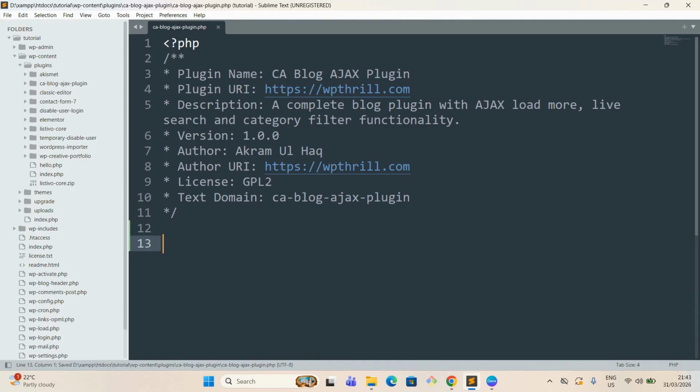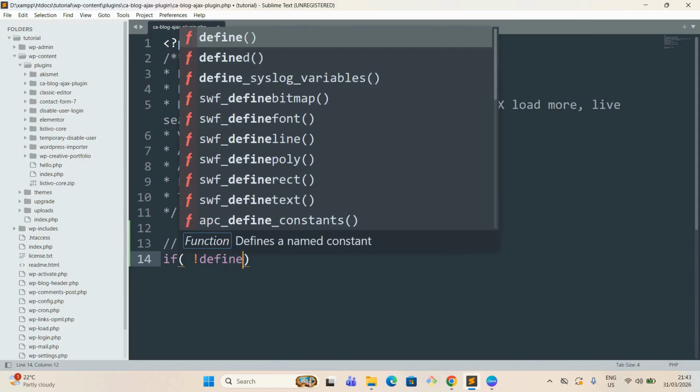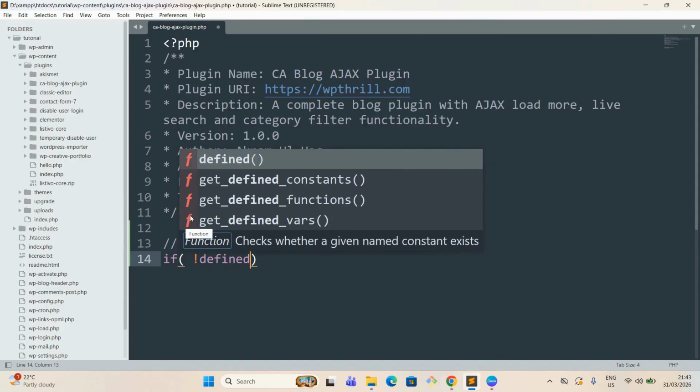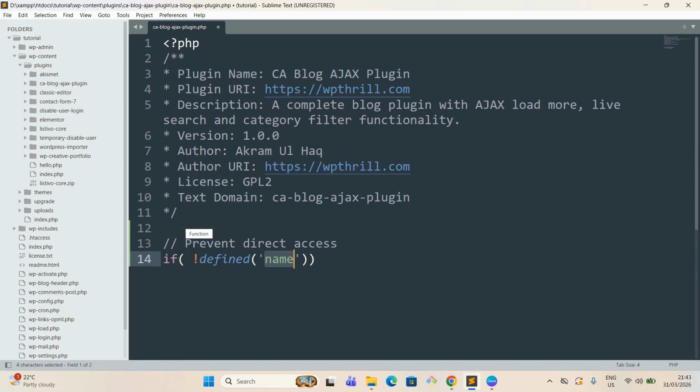All right, so now next proceed to the security stuff. Like we can say, we can prevent direct access. So if anyone opens this file in the browser, they are restricted. For that, we have to make sure our absolute path constant is, if not defined, then obviously we can just exit without saying anything. Or if we want to show any message, we can show that.